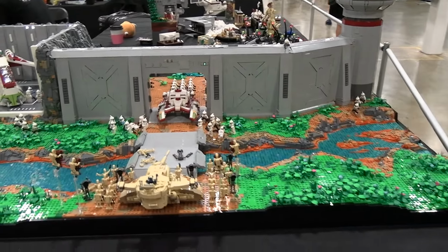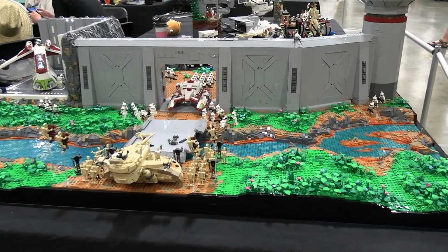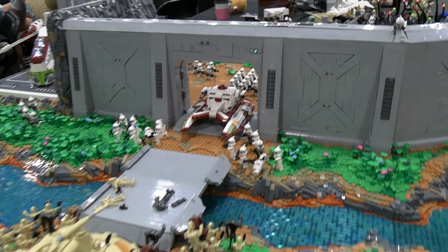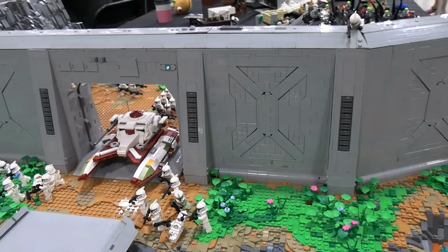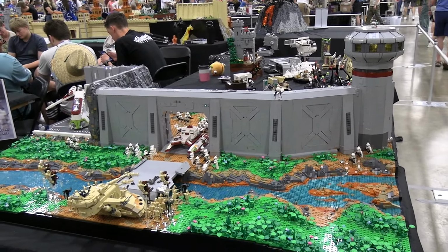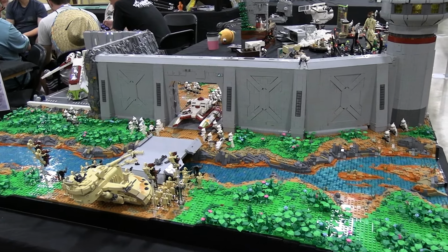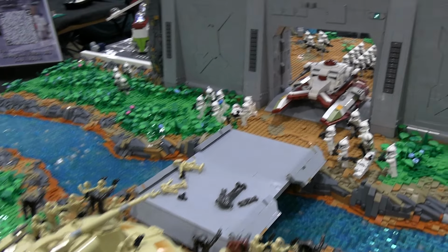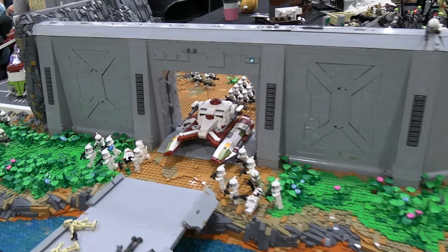And this is our clone base, the clone fortress for the Delta. This is basically early Clone Wars, before they switched their paint. These are all using the Geonosis ranks, which I think look pretty cool, and the Trade Federation tan colors before they switched over to the Separatist blue and gray. So this is obviously the Republic defending a vital point in this planet that they're trying to protect, and that's basically the story for the build.